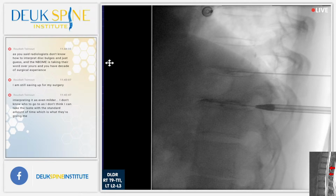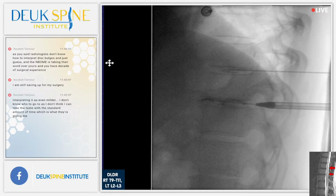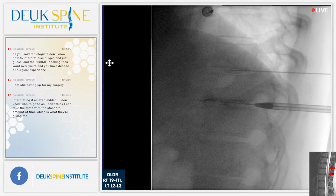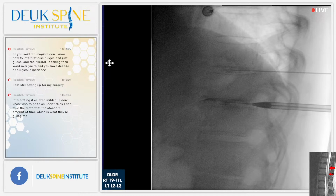Why don't we do robotic spine surgery at Duke Spine Institute? Because robotic surgery is BS today. In 2023, the robots are there for one purpose, and that's to market and sell, but also to make venture capitalists super rich, okay? Because they're buying up these companies, and they're trying to go out and sell these robots and promote the idea of having a robot do your surgery. I don't know about you, but I would never let a robot touch my body in 2023.